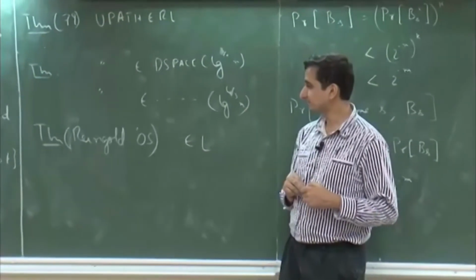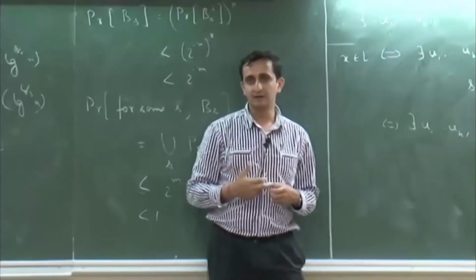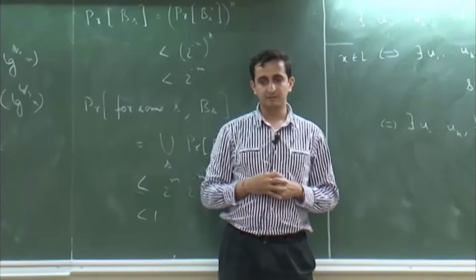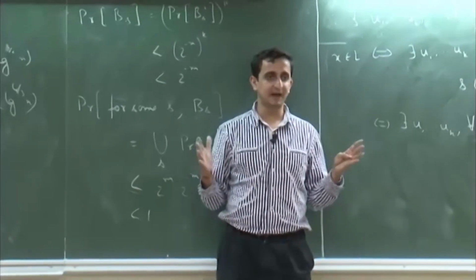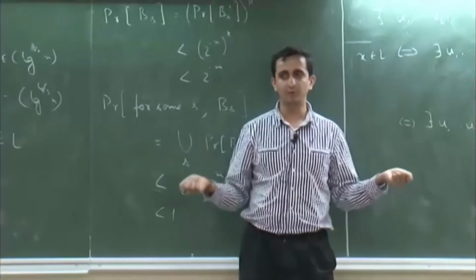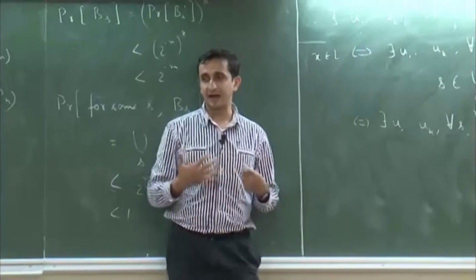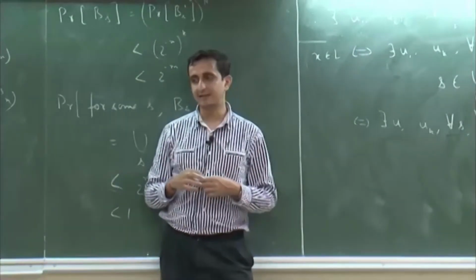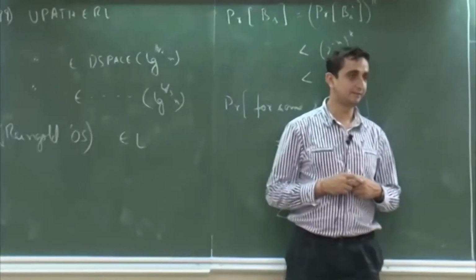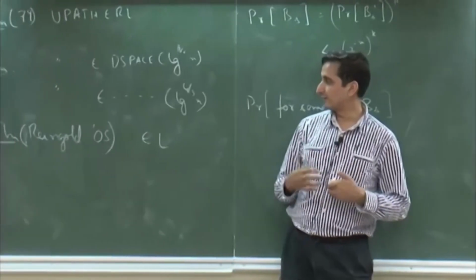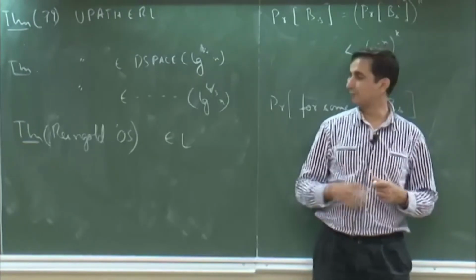But this is more complicated. It uses the theory of expander graphs. Expander graphs are undirected graphs which have very low degree, but very high connectivity. When I say high connectivity, it means that the diameter of these graphs is very small. From one vertex in the graph, you can go to any other vertex, let's say in log n number of steps. But these are things that you expect only for graphs which have very high degree, right? So expanders are graphs which simultaneously have both these properties. What Reingold did was take an arbitrary undirected graph and convert it into an expander. Because once you have a graph which has a diameter of, let's say, length log n, you can do a brute force DFS or something and solve it in L.